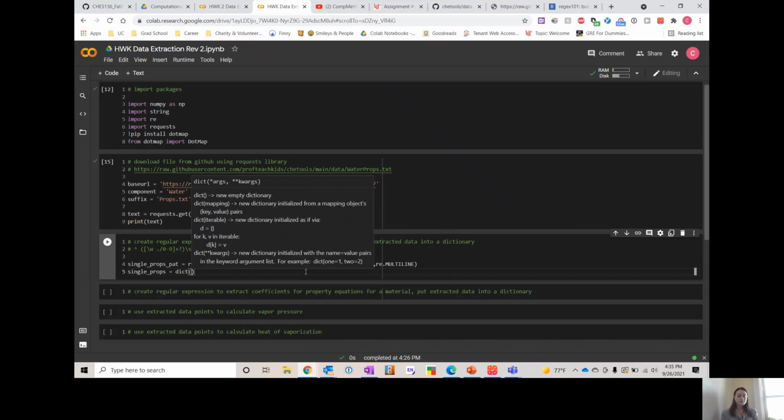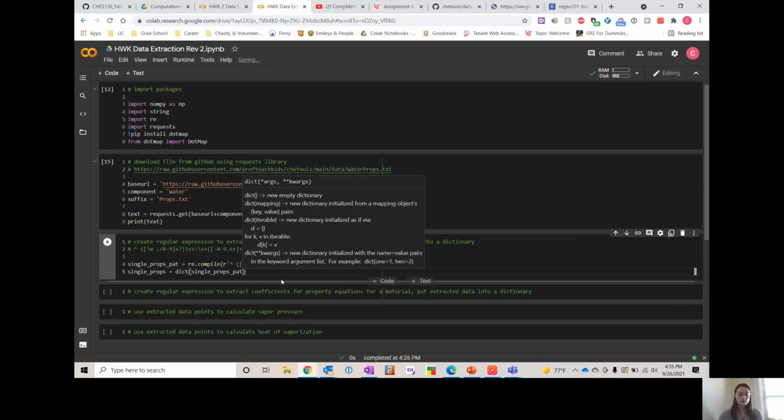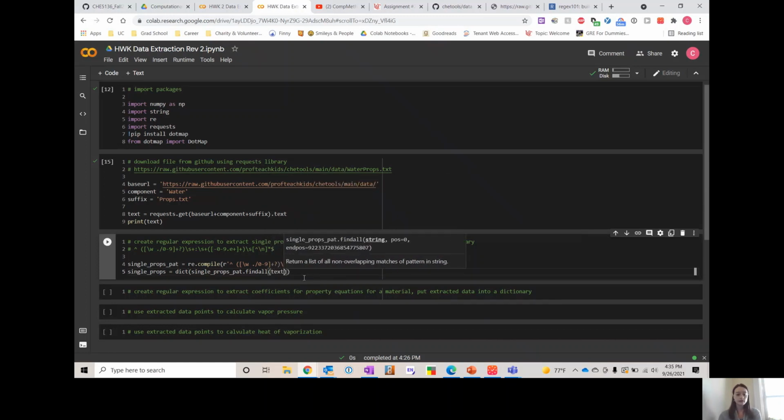So we're going to have our single props pattern, and we want to find all of the data in our text file that matches this pattern.